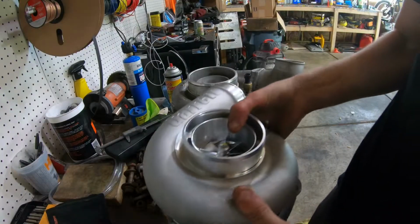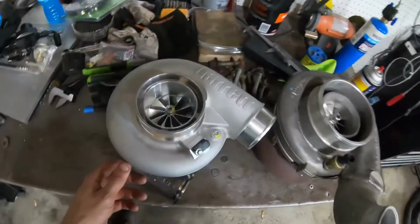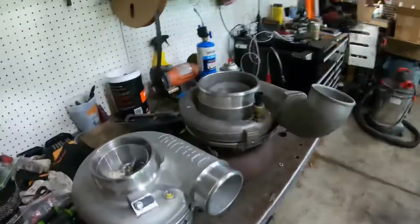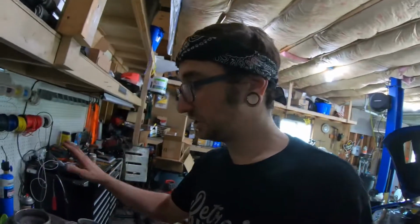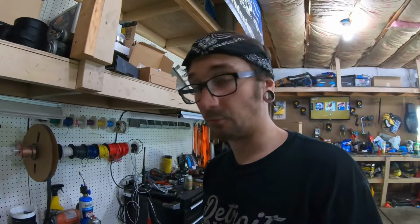And the reason we're not going to use it is because we got this. This is the new Garrett G42 1200C. You can see side by side, they're a similar size turbo. Height wise it's much shorter, and it's just a more compact, more up-to-date, newer version of this. So while the GTX 4294R is a fantastic turbo, these new generation Garrett turbos are just leaps and bounds better than the old stuff. We're talking better spool time, better peak power, more efficiency, lighter weight, stainless housings, just an overall much better turbo, and I'm really excited to test this out.